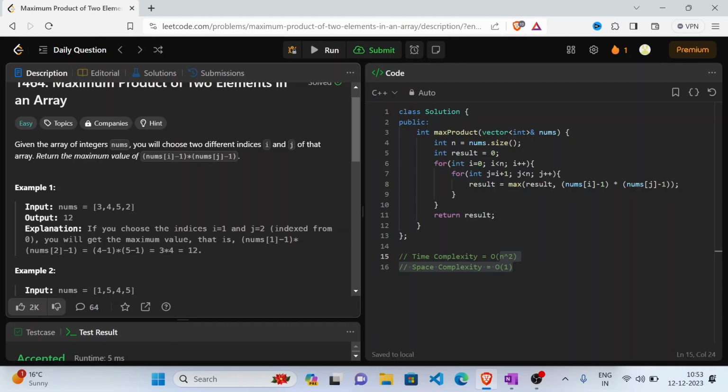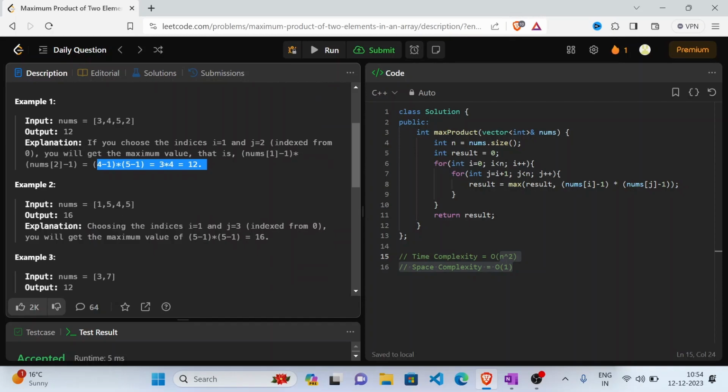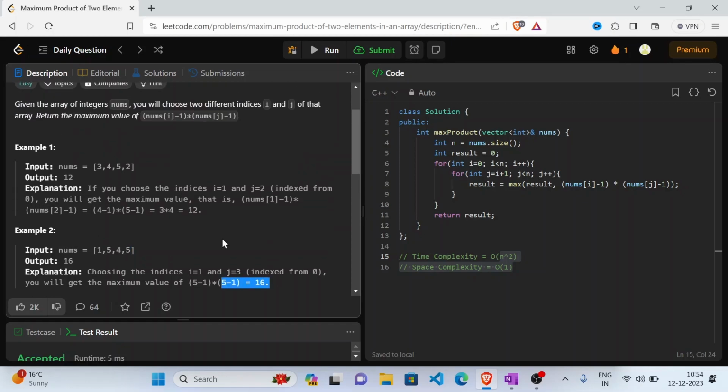Let's say the largest element in this array is 5 and the second largest element is 4. So its product will be (4 minus 1) times (5 minus 1), that is 3 times 4, which is 12. Here, the first largest element is 5 and the second largest element is also 5, so its product will be 16. So I think now you are getting that.